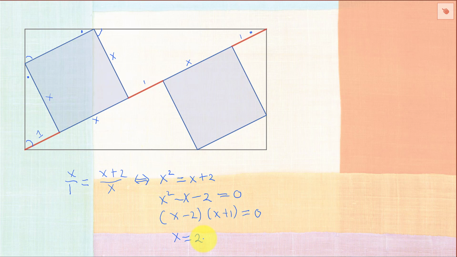Now we need to compute the area of the big rectangle. Notice that this triangle, made up of the sides of the rectangle and the diagonal, is also similar to the previous two triangles. Why? Because all the angles are equal: the dot, the arc, and the 90-degree one. So again, the proportions are preserved.